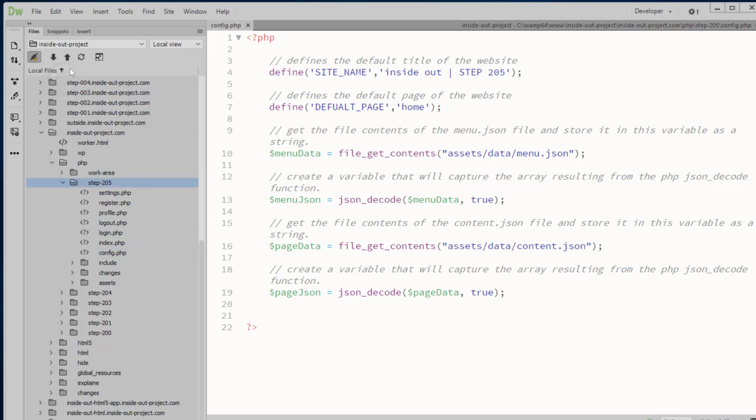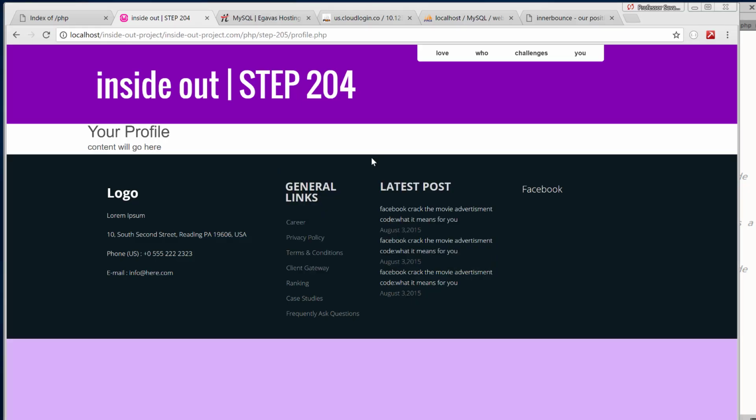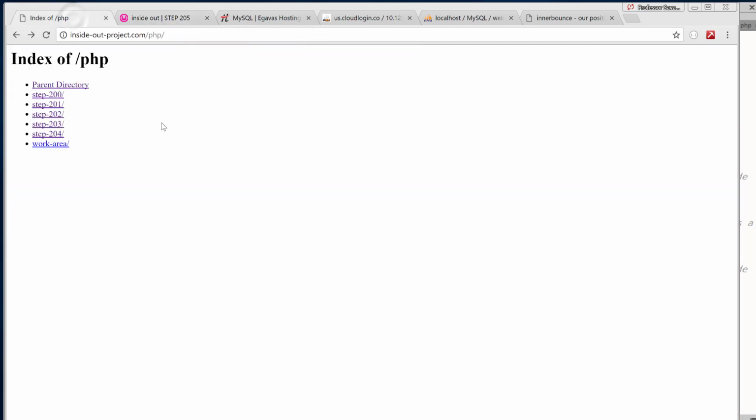I know everything's working, so I'm going to highlight my 205 folder and I'm going to push it to my web host. And while I'm doing that, I'll come over and just check and make sure that the change came through for 205 there. I see it changed up here. I'm good there. So now I'm going to go out to my web server and take a look, and there my 205 folder popped up. I'm going to hop in there.